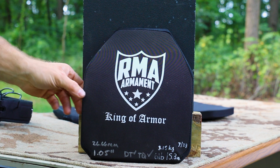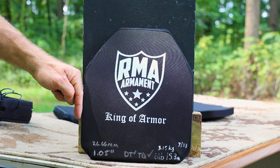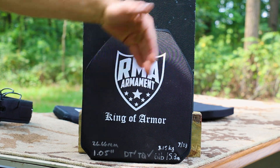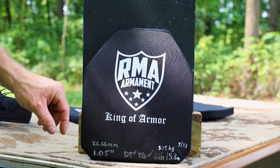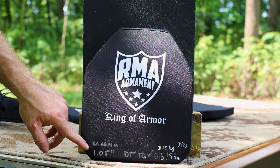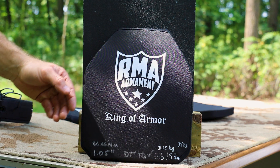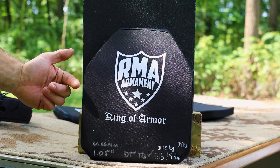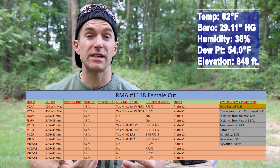RMA's plate does employ an edge-to-edge ceramic strike face, meaning the ceramic extends all the way to the edge in front of the polyethylene. Some companies sell a lighter-weight plate because there is a foam ring that extends on the outer perimeter, since the NIJ will not shoot any closer than two inches from the edge — mainly because of the uncontrollable variables a bullet path could take on close-edge shots. Finally, we put a spreadsheet at the beginning that foreshadows all the threats we're going to shoot. We mark our velocities and penetrations, and we do a teardown at the end to see what the guts of the plate look like.